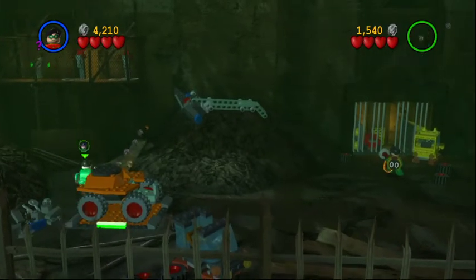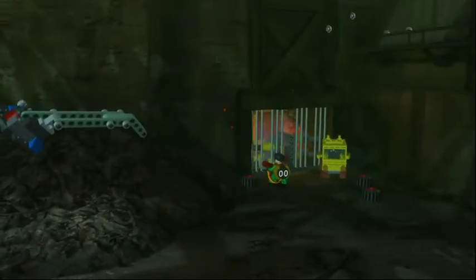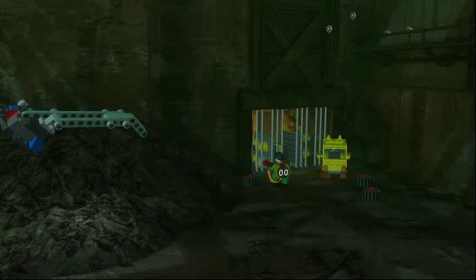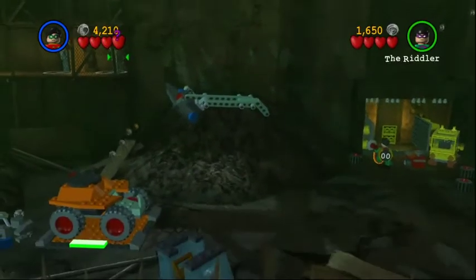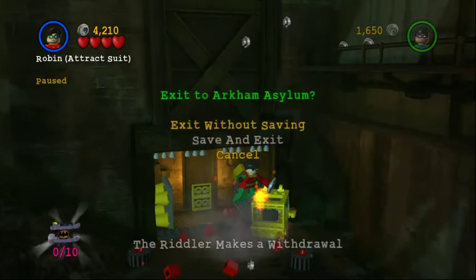Switch to your mind control character. I'm sorry, my character wheel is super bad at the moment. You're not supposed to have a bad character wheel. Then drop out player 2 and exit.